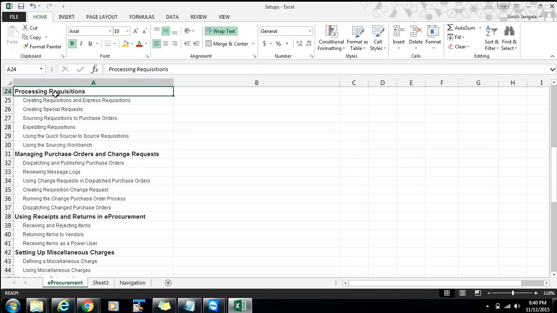Okay, then processing the requisition. How do you process it? Based on the time, they have quick requisition. That means you don't need to enter all the data for a requisition. Just the item name, the vendor name, and the date. That is sufficient in one scenario. Then it will automatically pick up some default field values, because for selecting the default values you need to set up the GL chart field account. There will be an account which is validated for a particular vendor and a particular item. That I will tell you now itself.